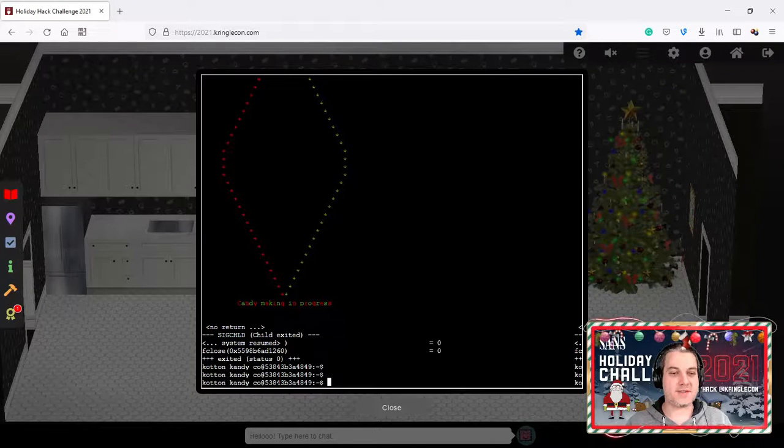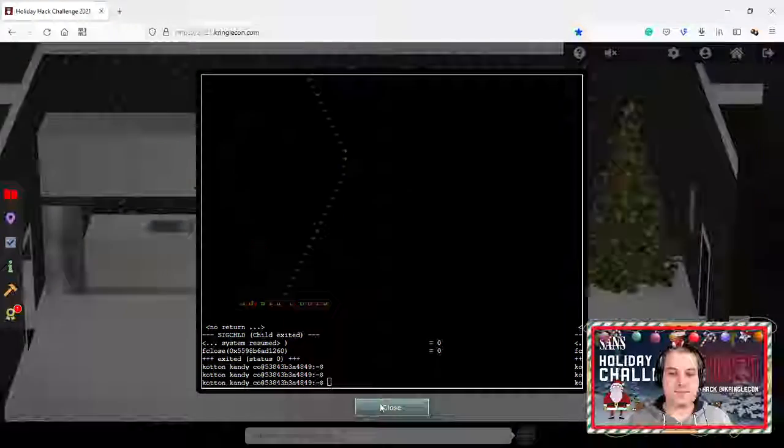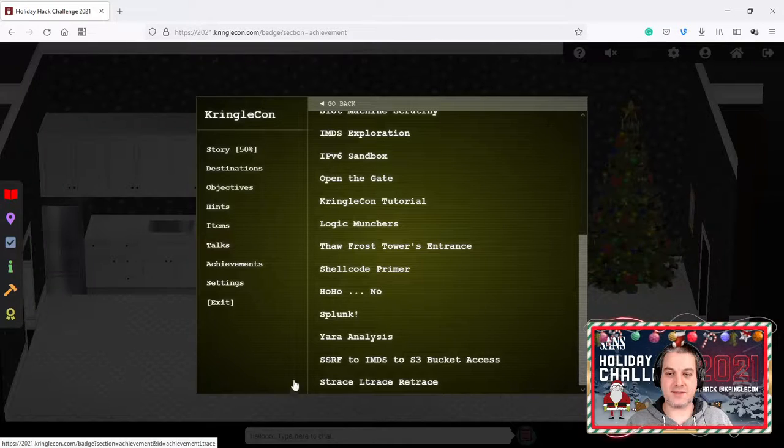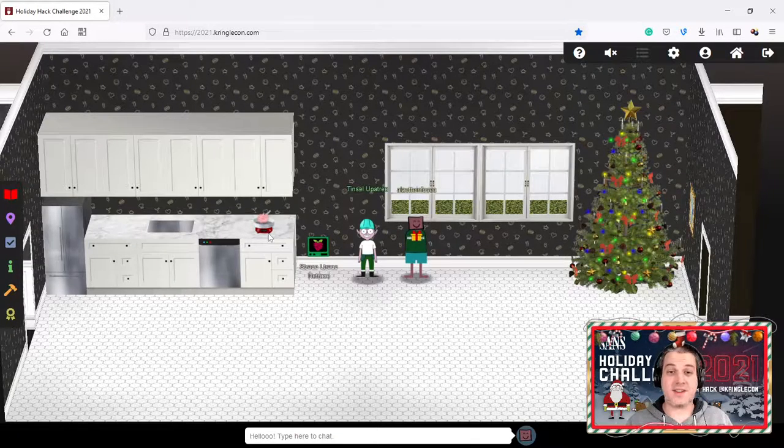All right, so this is all for this challenge, but if you never use these tracing programs, it's probably going to require you to do some Googling. I know I had to, at least for Strace, to just get started, but it's a fairly easy one. All right, we have the achievement listed here: Strace, Ltrace, Retrace, and that's actually the cotton candy machine. What do you know? All right, we have the elf here. Let's get those hints. Great, thanks so much for your help. I'm sure I can put those skills to good use.